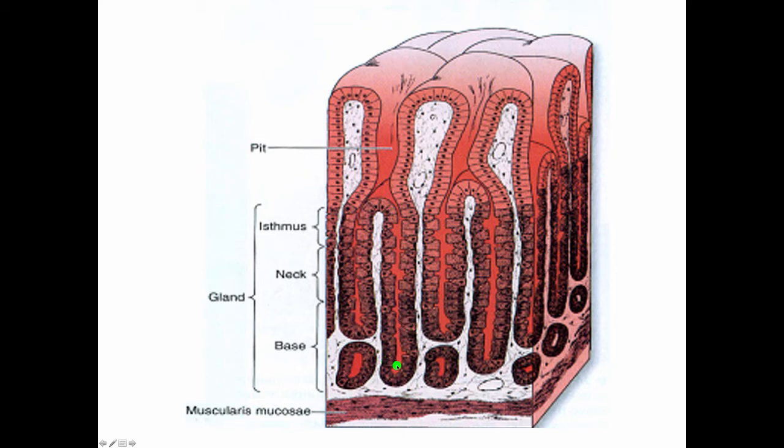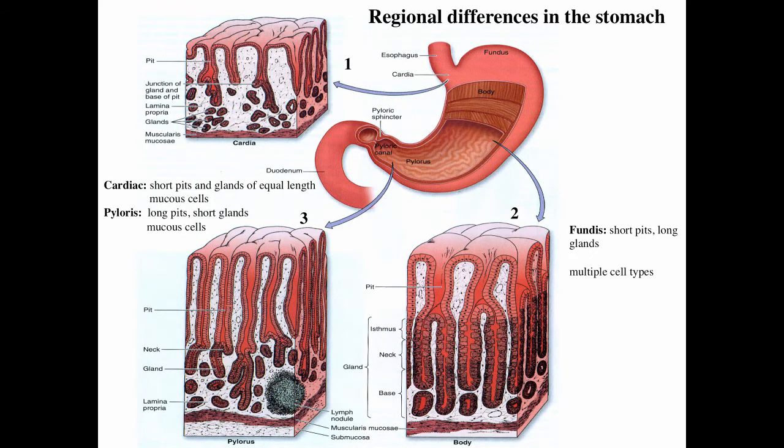And so I could put my pointer here to the lumen of the gland and trace that all the way up, like so, coming into the pit, and that area is continuous with the lumen of the organ, and as I said, that area is actually essentially space outside of the body. Here's a cross-section of the gland like so, at the base of the gland, so this would be the lumen of the gland. Here would be lamina propria and the muscularis mucosae shown on the bottom. So this just is an overall view of the mucosa in the stomach.